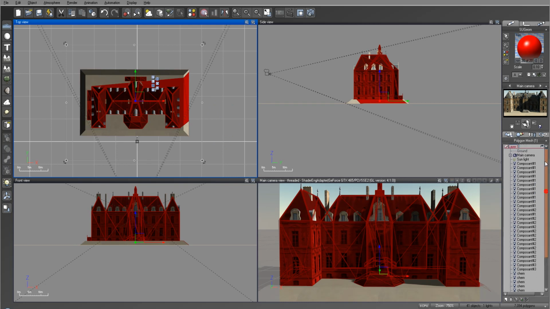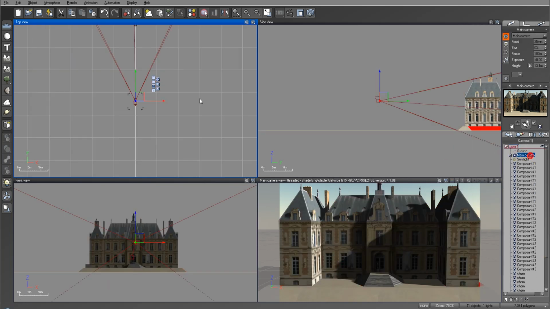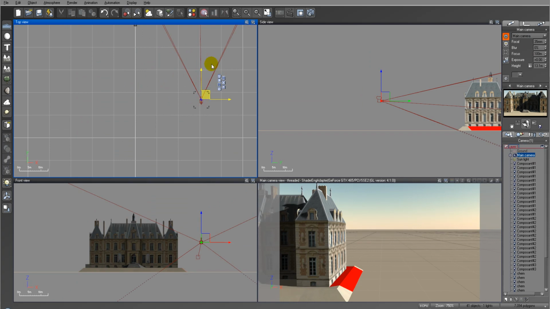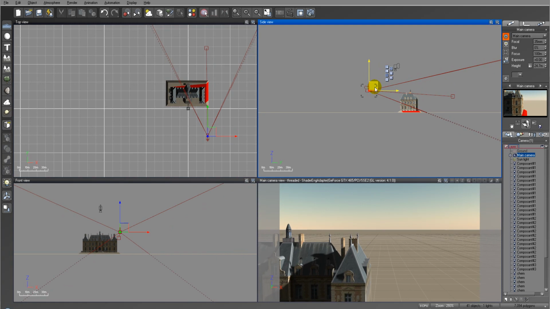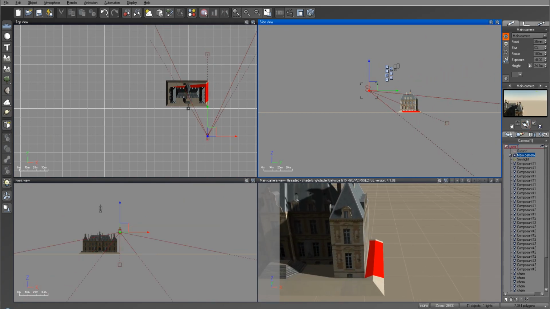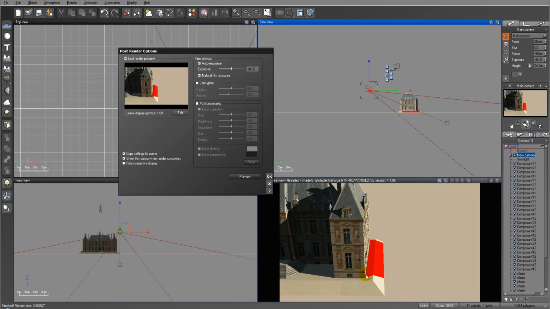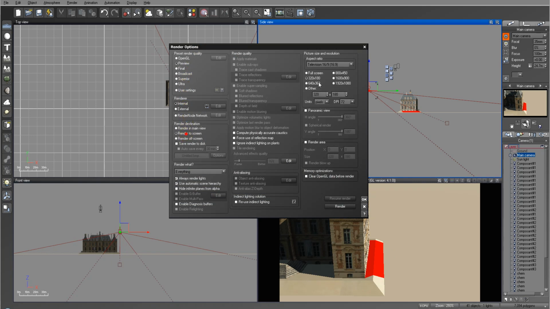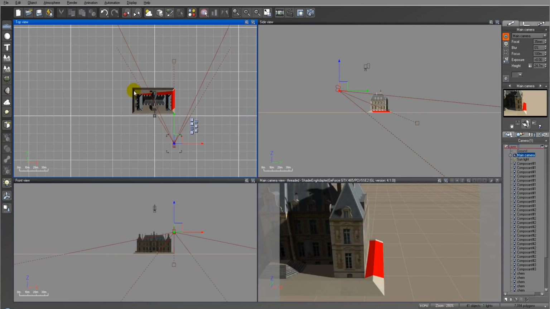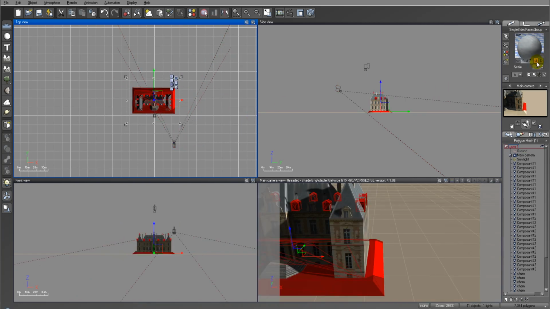Let's take my camera and move it a little bit to the side so we can see better. Okay, you'll notice right here we have this material we just applied for that section. Next, I'm going to select the other side, and I'm going to switch to the material which represents the other side.